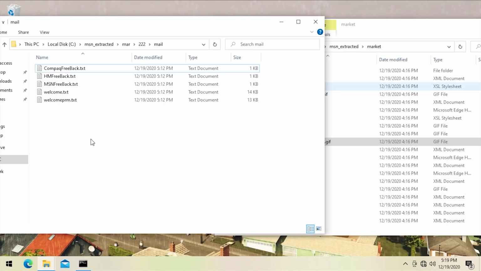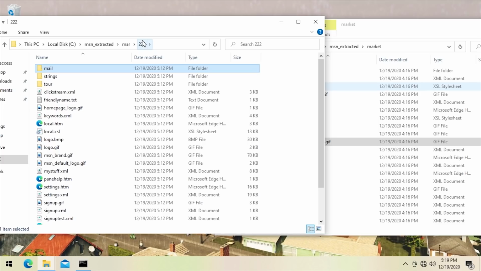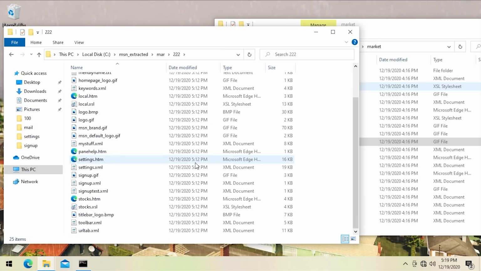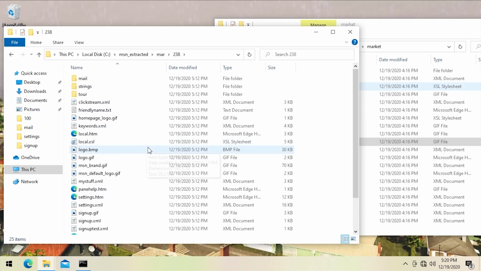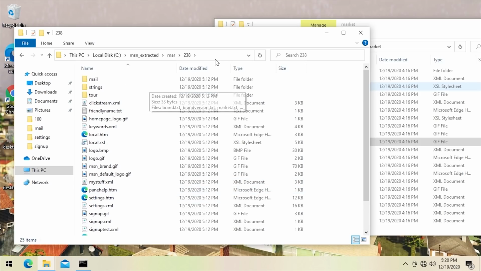If you guys saw that Radio Shack merchandising CD video that I took a look at, David sent me that as well. There was a part of that where it had planograms for an MSN display that had something to do with Compaq, like a partnership between Compaq and Microsoft. So this might have to do with that. I'm not sure. Obviously we can't know for sure because this is really only a part of the full picture. This is not the entire program here. These are just files that would be used to make up one screen essentially in the program. Last one is 238.